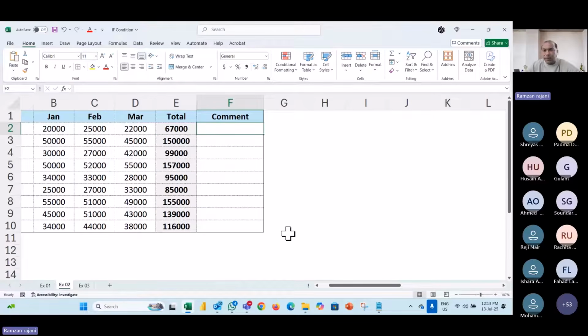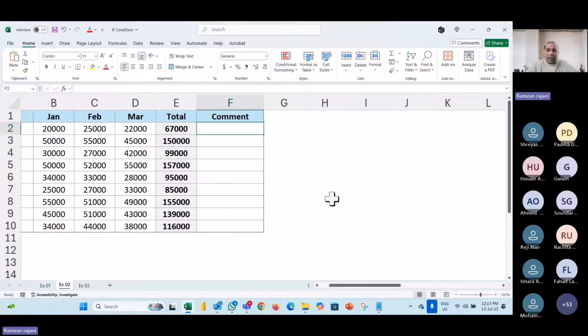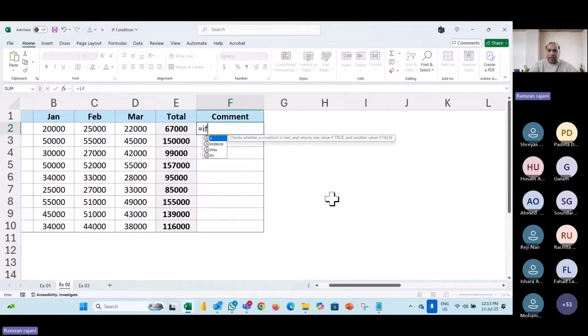There are two methods. One is you write it in the cells itself, okay, very good, good, average, and then you link it. We will not do it that way now as it will take a little more time. Then I have to explain the concept of adding dollar signs, which will extend the session. So we go with the normal way. I put my cursor over here, everybody, and type equal and if.